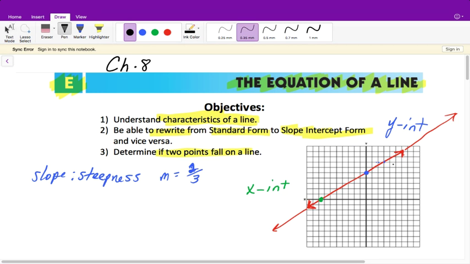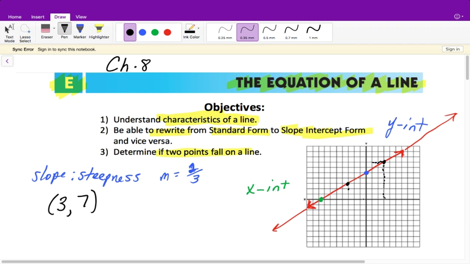All right, and then the last characteristic that I want you to know about this line is if I take any point on this line, so I knew this point here, I can say what point this is equal to by looking at our graph, because that is at our 3 for x, so that would have an x value of 3. And our y value we could say is 1, 2, 3, 4, 5, 6, 7. So it has a point of (3, 7). I could take this point here.